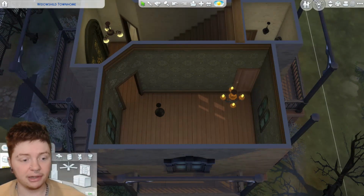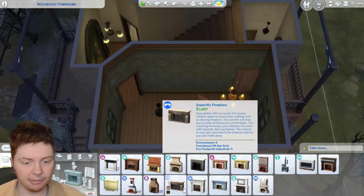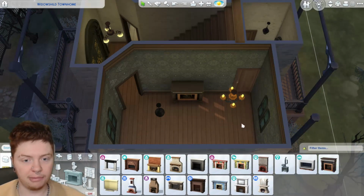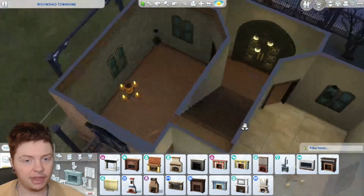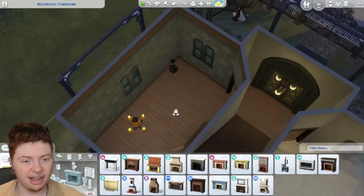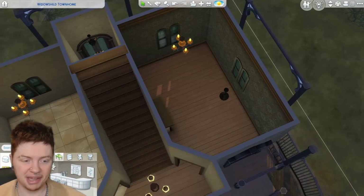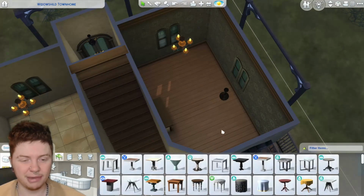I wish I'd made this place a little bit bigger, not gonna lie. I'm kind of struggling now to fit everything in. And obviously we want a nice old looking fireplace. This one's pretty good. I think I'm gonna make it a little bit smaller though. Yeah, that looks nice. Then basically what I was thinking is that we could have a seating area over here and the dining table here, but I'm really worried that we're not gonna have enough space. So let's see if we have enough space to do all of that.